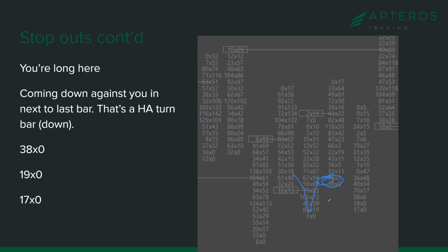And you're thinking, okay, should I stop out somewhere in here as this starts to go against me? Well, look at this. 38 by 0, 19 by 0, 17 by 0. You were 3 by 0 and 8 by, very light volume numbers, all complete. And pretend there's like a Heikin-Ashi bird turn, and so you're thinking, oh man, it's going against me. I'm underwater. Should I scratch? It's not working. This is not a sequence to be afraid of.